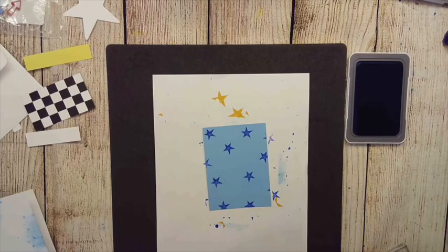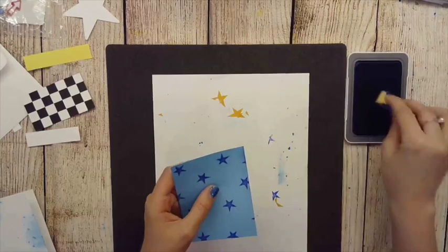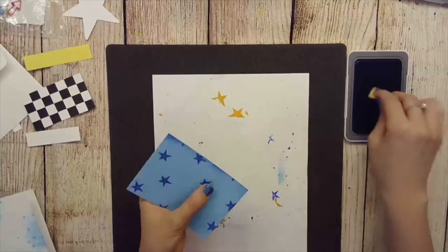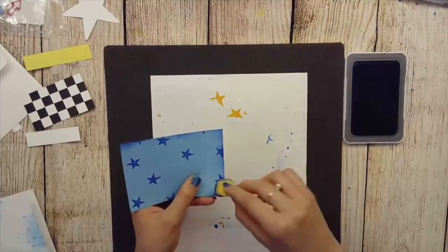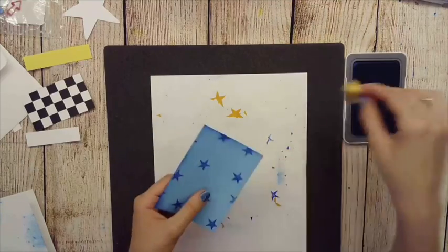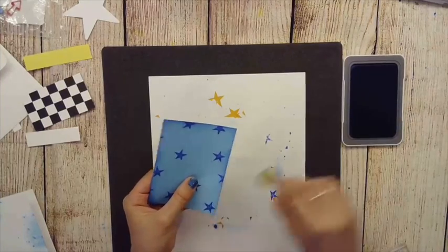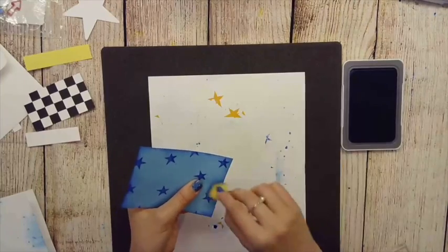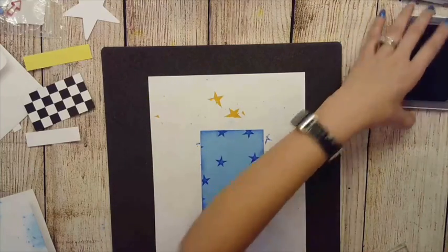Once you're done with random stamping, you're going to ink the edges. I'm going to grab my sponge back and add some texture. I like that whole messy spray paint look for this Fresh Paint paper pack — it works really well. To get that messier edge I'm going from the center towards the edge, some places going right at the edge and others coming further in. You don't want it uniform — you want some spots to come in a little further to give it a more natural look.